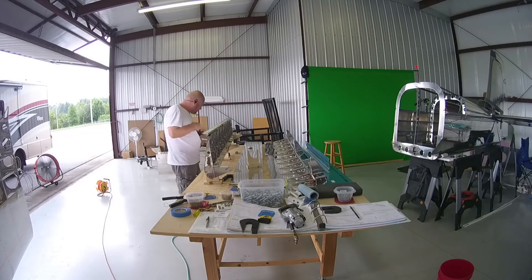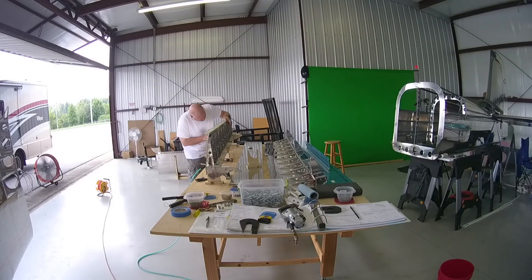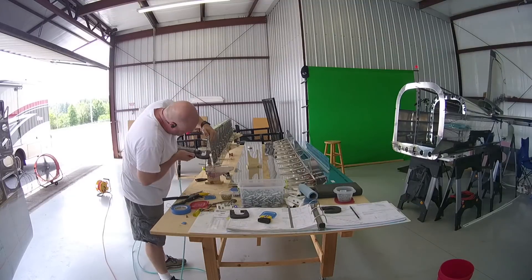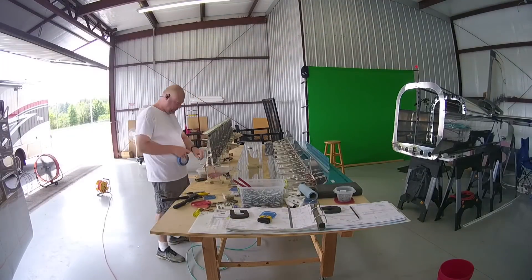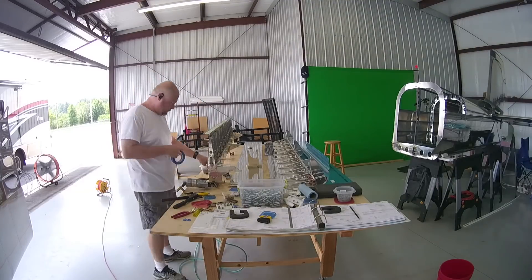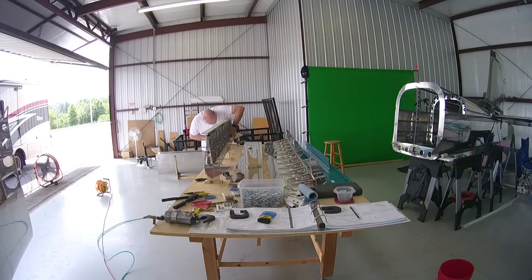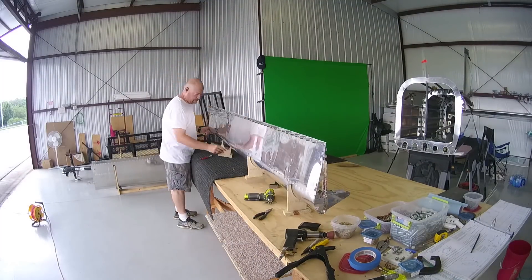I did have more video overlay of me talking but unfortunately I lost it, so you're going to have to suffer through me talking at you this way. From here on out all I'm doing is just riveting — standard rivet stuff. When I flip the piece around and put the bottom skin on, I then have to rivet the bottommost part to the spar. You'll see me kind of peel back the skin, stick my hand down in there, do the riveting, and just slide down the flap as I do it.